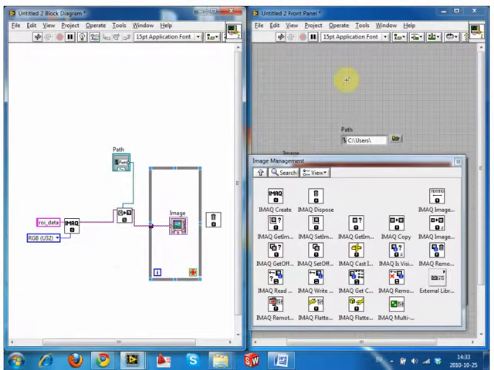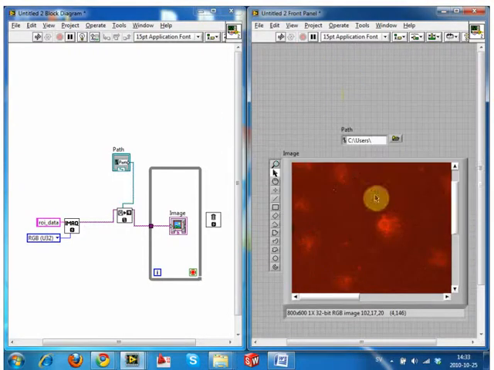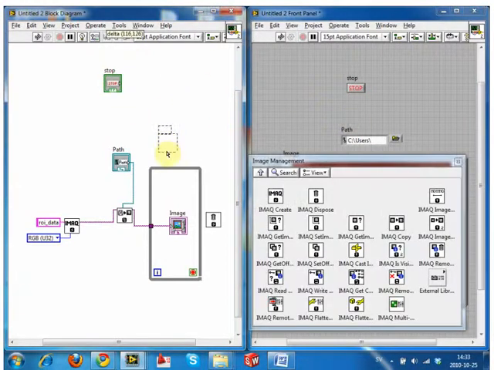So if you right click on the front panel, go to buttons, go to stop button. I'm going to stick a stop button on it. Okay, once we put it there, it came up here. We need to drag that one inside this while loop. The reason it's inside is because we need it to read the state of this button while it's running. If it's on the outside, it will not read the state while it's in a while loop. In other words, you can have an infinitely running loop.